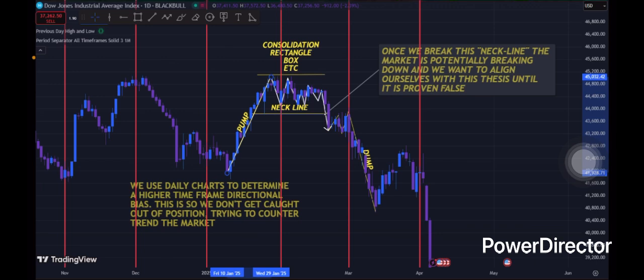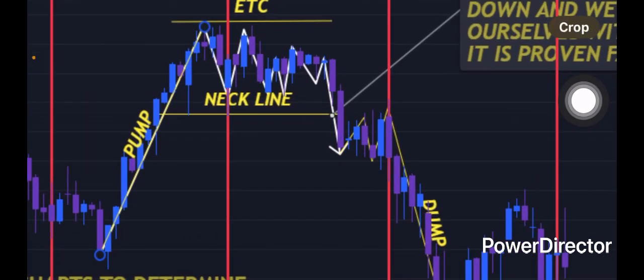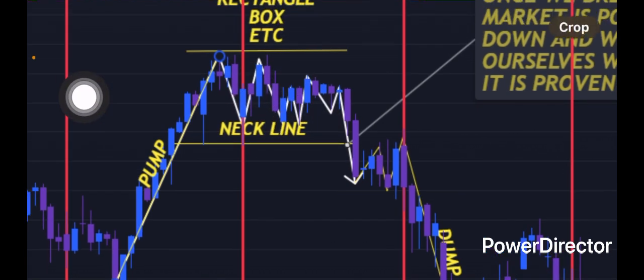which is of the DJ30, by the way, you can see that we have this pump up. We are actually pumping back into the high from December 2024, okay? So we're back up at the high of the year level. We pump up in there and then we consolidate. Price is in a rectangle or a box, you might hear Stacy say, right? And if we zoom in, we have this neckline down here, this area that has provided some support in the past, okay? And we've talked about this in other videos.